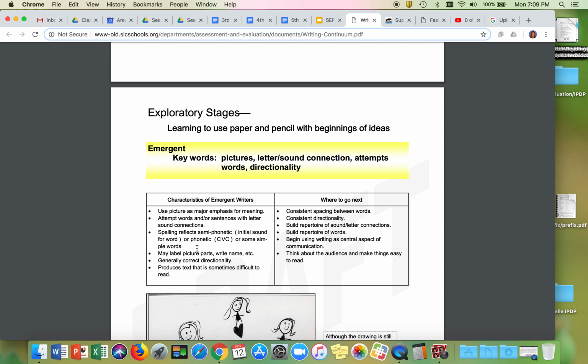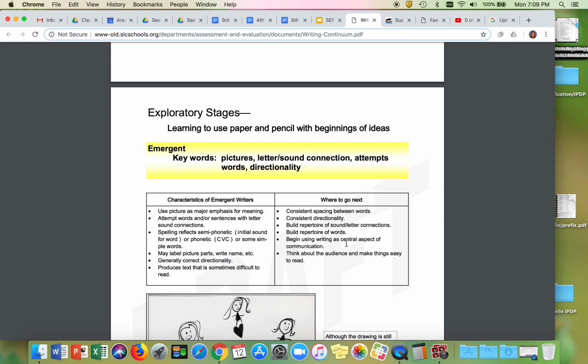They may label picture parts. They may write their name. They're generally correct in their directionality, but as you know, some kids write at slants or from left to right, and we just have to fix that, right? But then they also can produce text that is sometimes difficult to read, right? Kindergarten teachers can read lots of stuff that 5th grade teachers cannot.